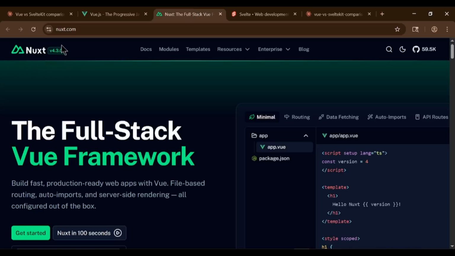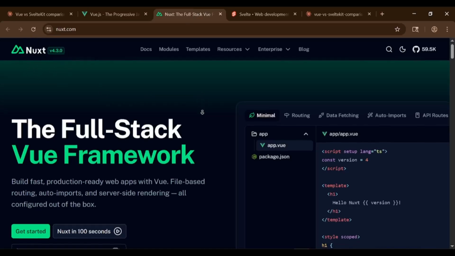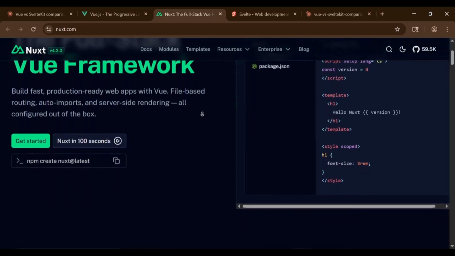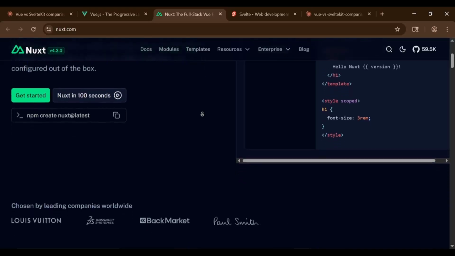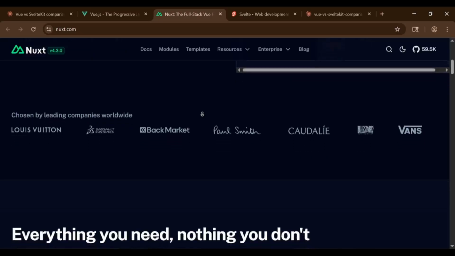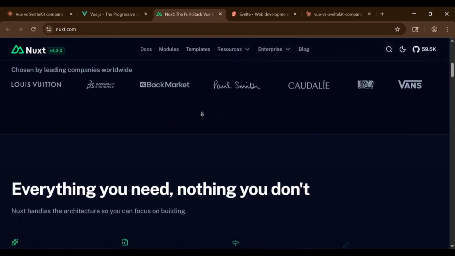Next, SvelteKit. It's different. It's built on Svelte. Svelte takes your code and turns it into super clean JavaScript before it runs. No extra baggage. This makes your website faster and lighter. SvelteKit is a complete package. It handles routing, pages, and server work all in one. You just create files and they become pages automatically.